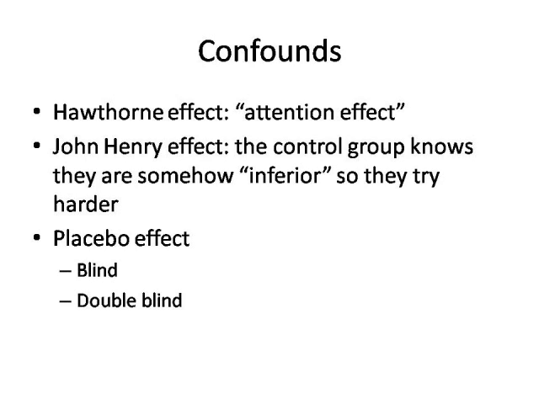For our last slide, we're looking at confounds. These are things that make the interpretation of the data confusing. The first confound is the Hawthorne effect. That's the attention effect. People get attention, and that influences their behavior no matter what. The second one is the John Henry effect. I never heard of this one, but it makes sense in your book. The control group somehow knows that they're seen as inferior or lesser citizens by the researcher, so they try extra hard to do extra well.